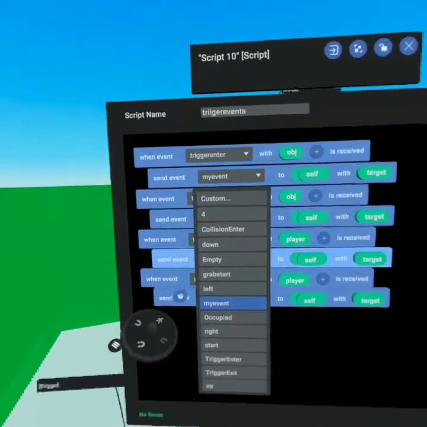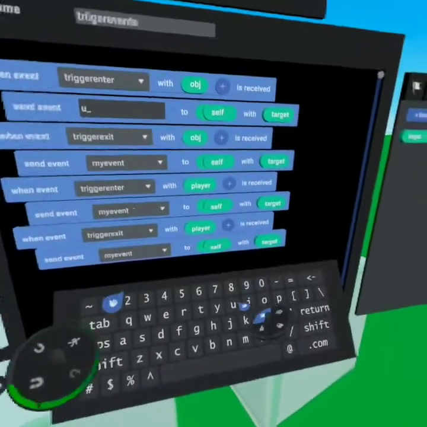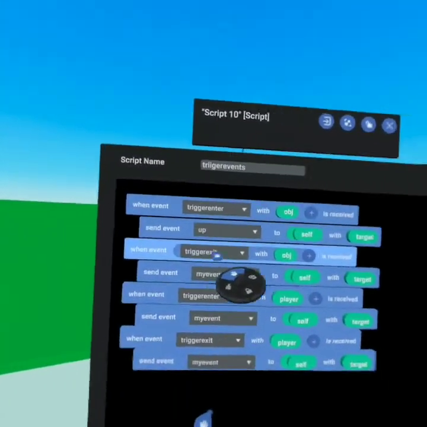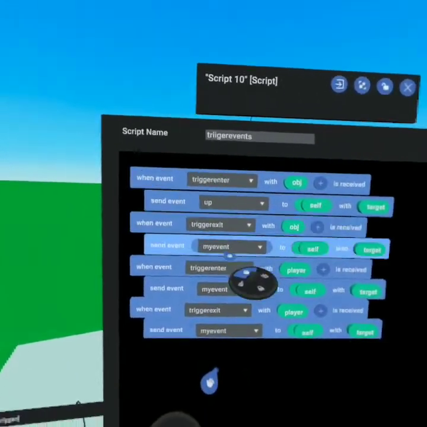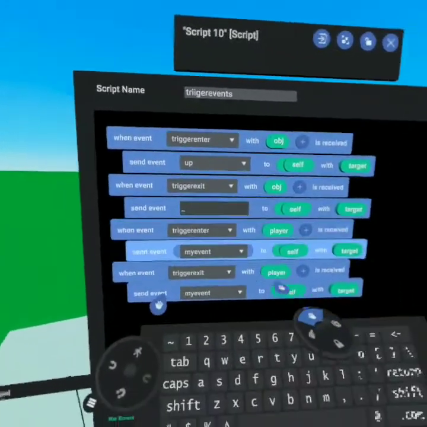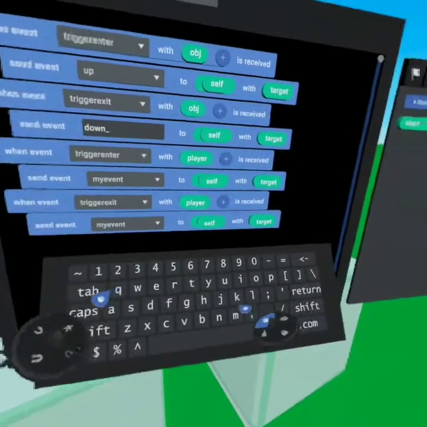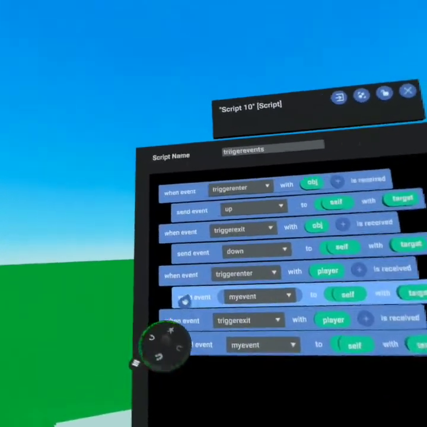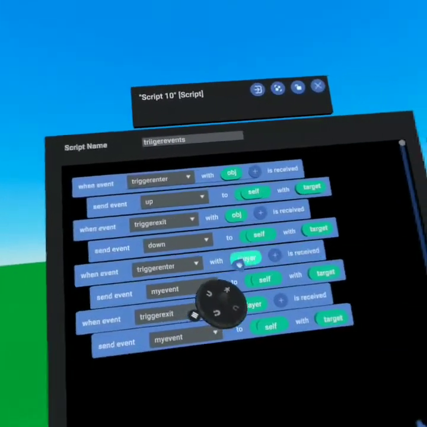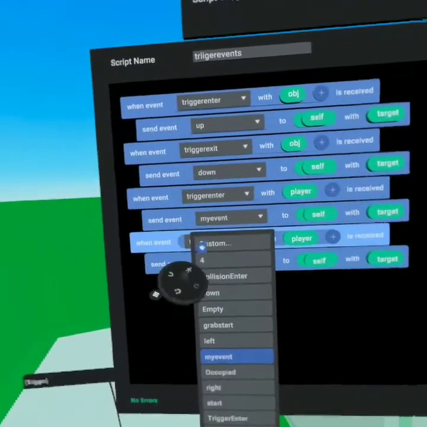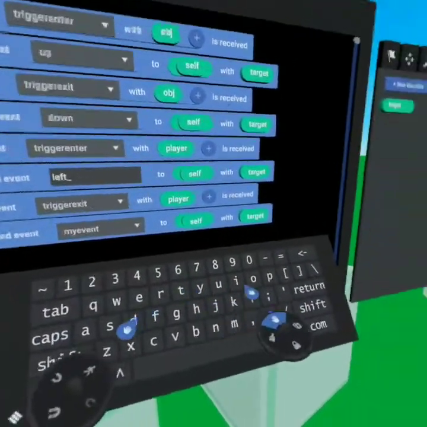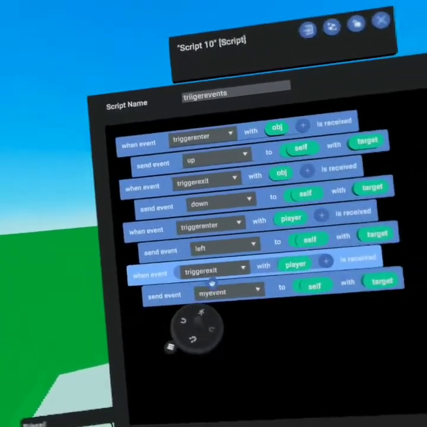send event when it's entered by object, we're going to say up. Trigger event when object is exited, the event is going to be down. When the trigger is entered by player, let's go ahead and do left.